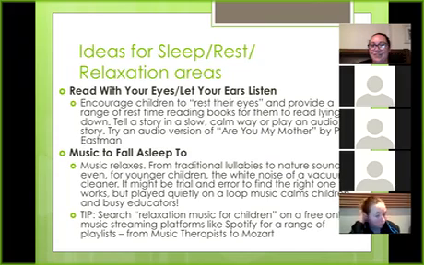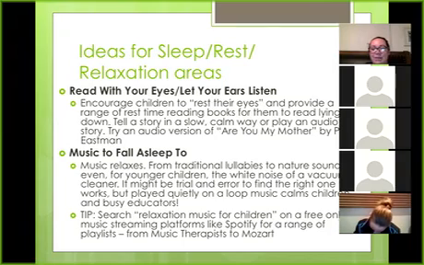Provide a range of rest time reading books for them to lay reading or lying down, or you can tell a story in a slow, calm way or play an audio storybook. There's lots of them, but there's one that I have put on there.